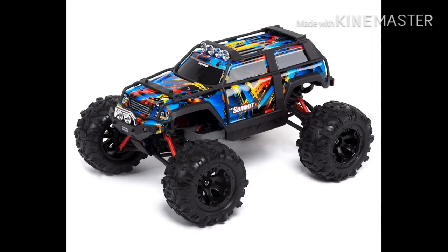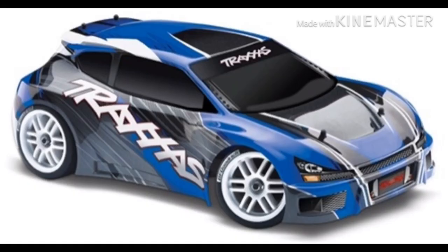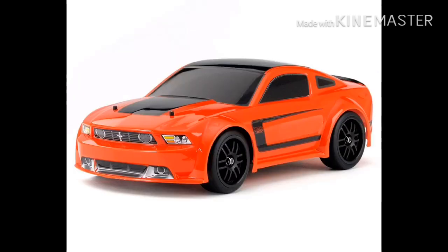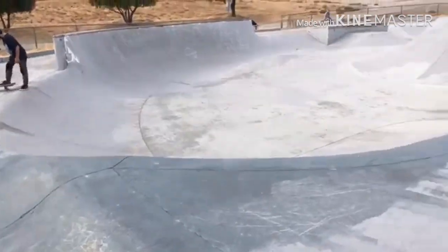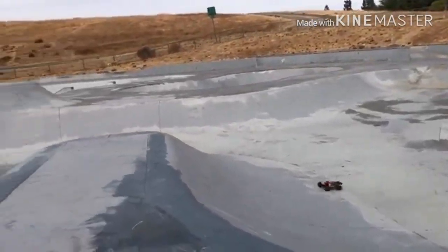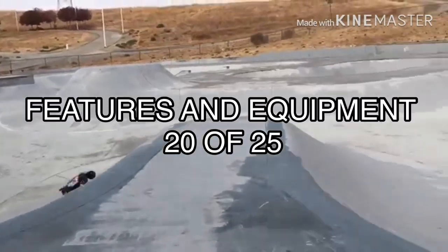I'm still not done yet. The Mini E-Revo shares the same chassis with the Traxxas Summit 1/16 scale, the Traxxas 4x4 1/16 scale, and discontinued RCs from the 1/16 scale lineup such as the Chevy Fiesta, the Traxxas Rally Car, the Traxxas Kyle Busch NASCAR truck, and the Mustang Boss 302. Wow, this makes the regular 1/10 scale Slash, Stampede, Rustler, and Bandit look like nothing. So the Traxxas E-Revo earns 20 points.